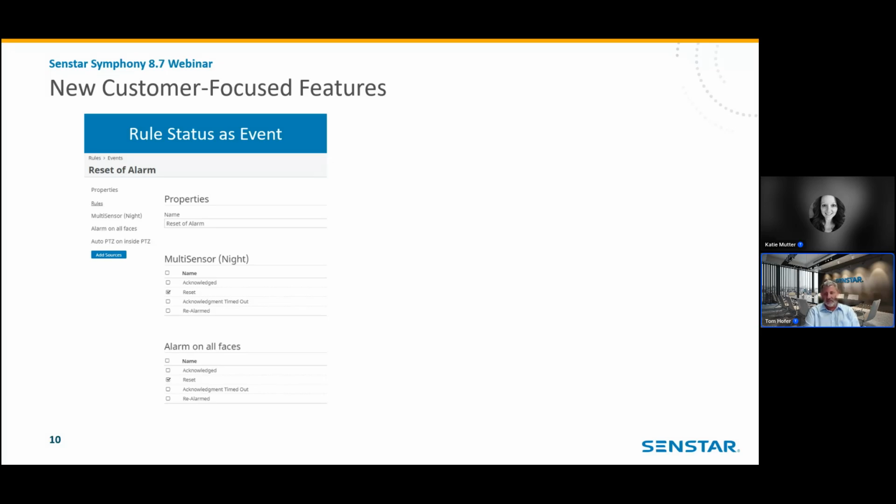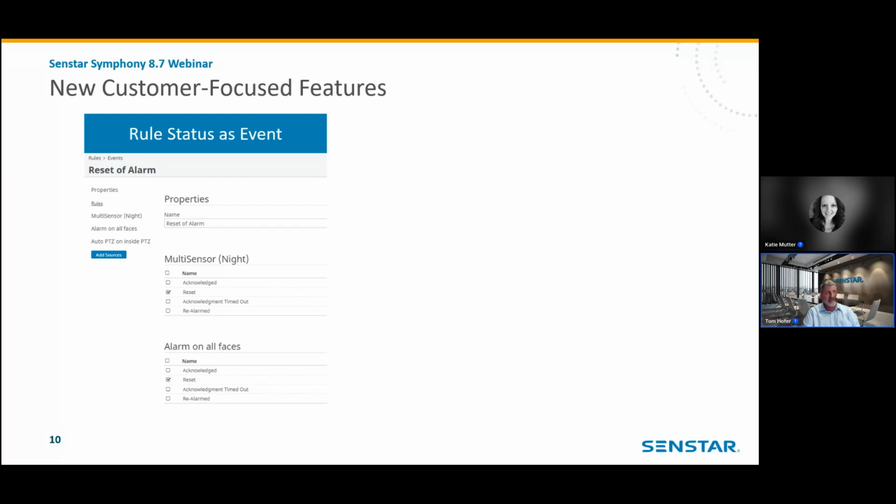So now you can automate that process. So if you say you acknowledge an alarm or you save it, and then you reset it or archive it, what you can do is on this event of resetting, you can say now you want to turn off all your lights or you want to turn off your siren. So you can automate it through the rule engine. So you can take the state of an event as a trigger for a new rule that has an action tied to it. So it's very useful to just easily automate situations.